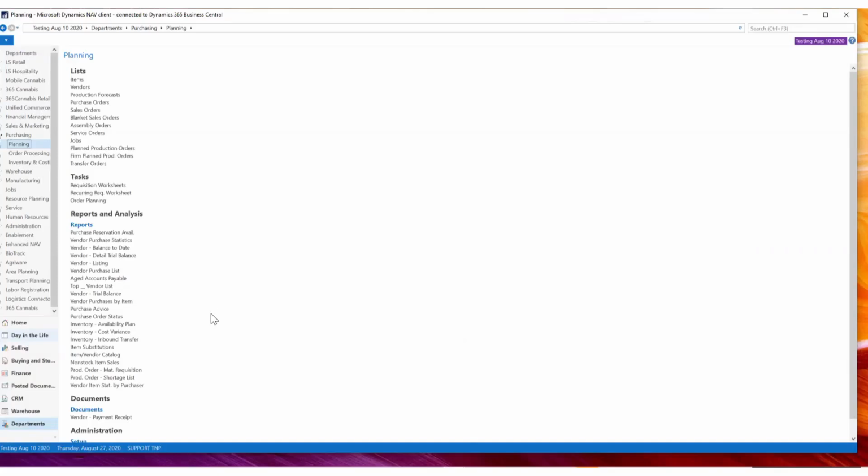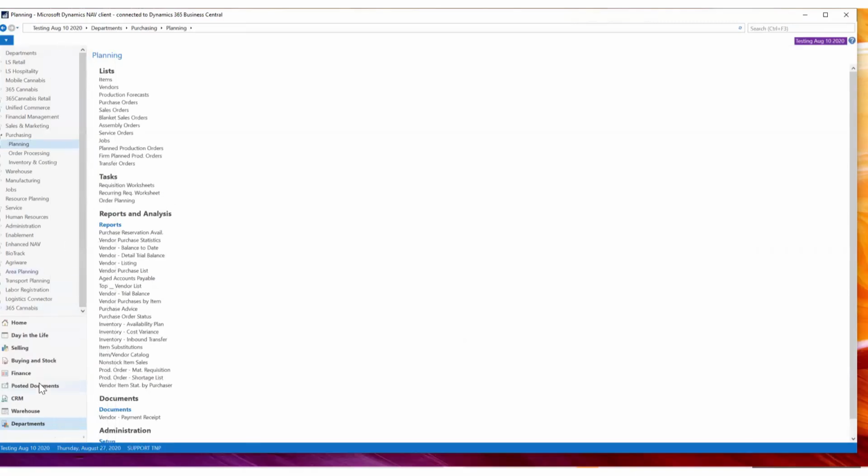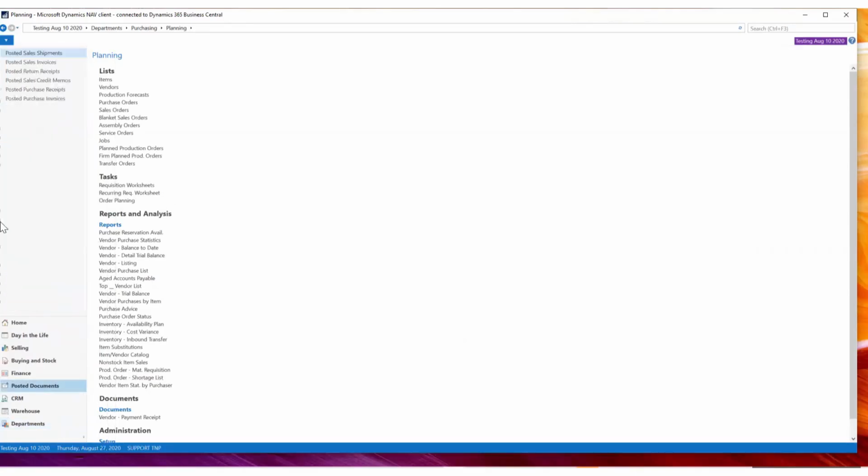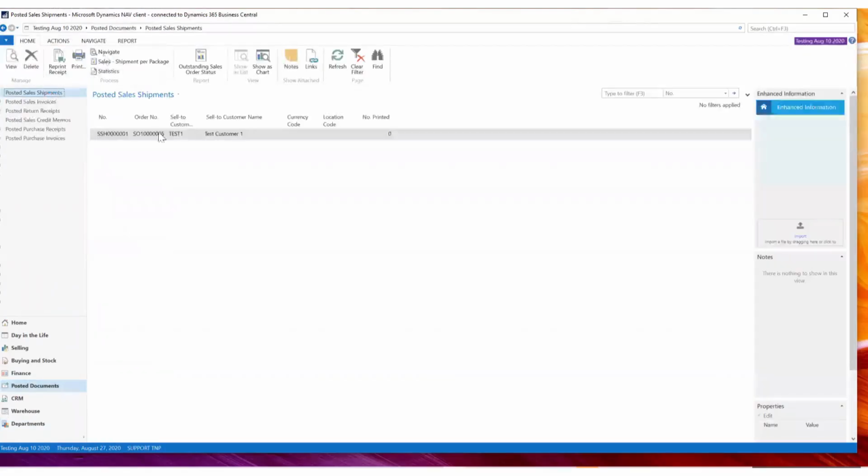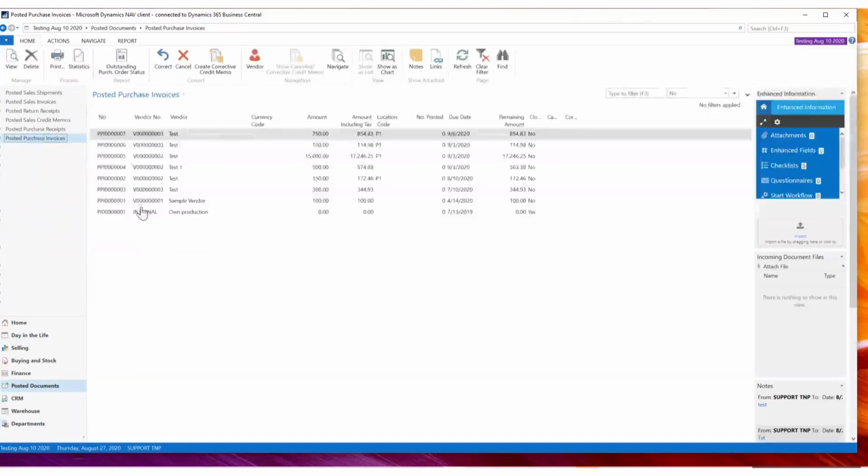But I can actually go into posted documents. If you notice my screen, I'm going to move this a little bit larger over here. I can actually go to posted documents and see the purchase receipt. These are things that have been posted, so I see that list. I also can go to the purchase invoice from here or from the vendor. So now there's the one I just received and just posted. If you noticed here, this is the vendor, this is the total amount.